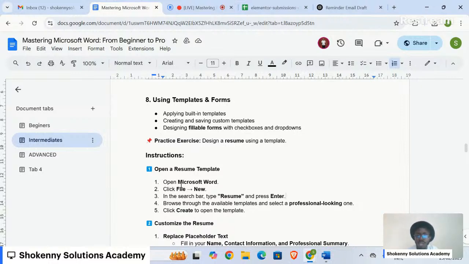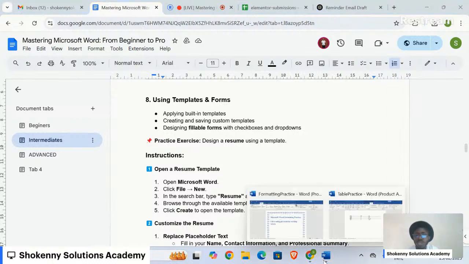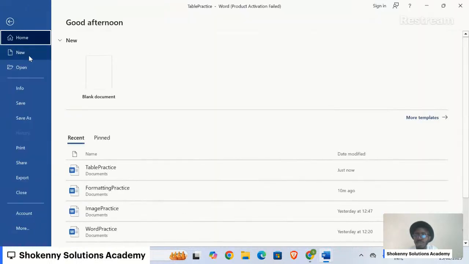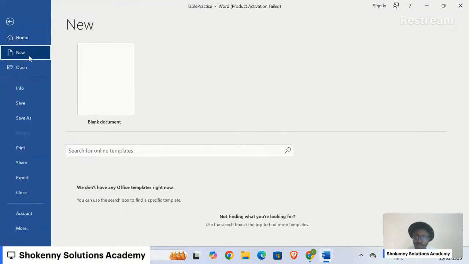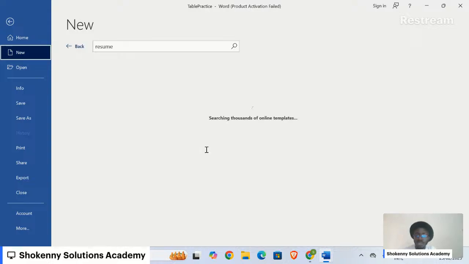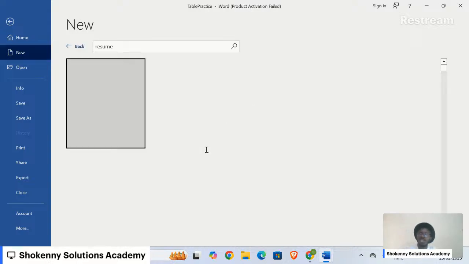The next thing I want to do is open Microsoft Word, click File, click New. So we have Microsoft Word. We want to click File, then New. Oh, what's happening? I'm connected to the internet. Let me see resume. Aha, okay.